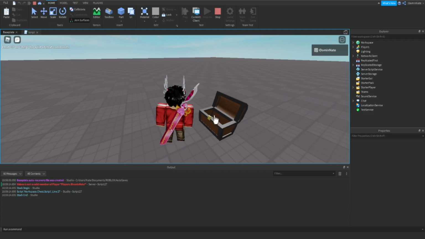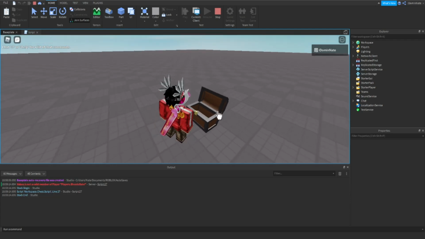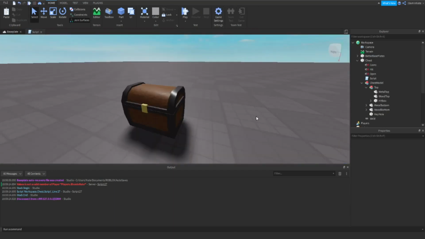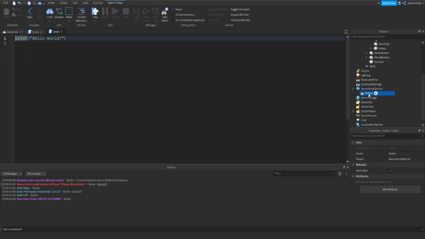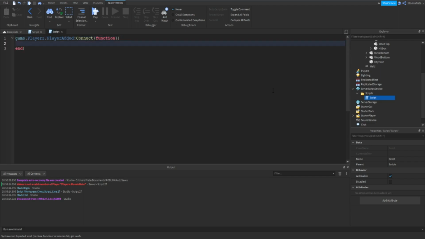It opens, makes the noise, it's kind of lagging a bit, and I get an error because I did not add a value to the talons yet, and that's what I'm going to do right now. Just going to add a folder and script. I recently got organized with my stuff, so I'm kind of used to it now. And this is where I'm going to make the talons actually work, give me talons.